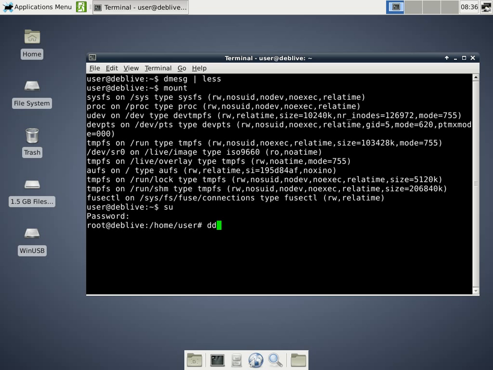And now I can use the dd command to specify the input is the device that is storing the DVD that has the image that I'm running from right now, which is SR0. The output device is the entire drive of SDB, not SDB1, which is a single partition, but I want the entire device SDB to store the ISO image. And then I can specify bs, which is block size, to be 4K, and then press the enter key. This will take a little bit of time because we are working with an emulated PC here.